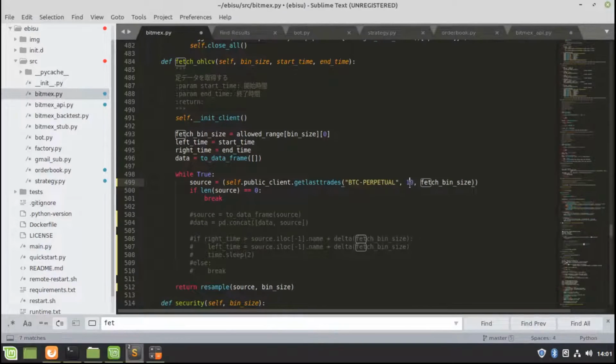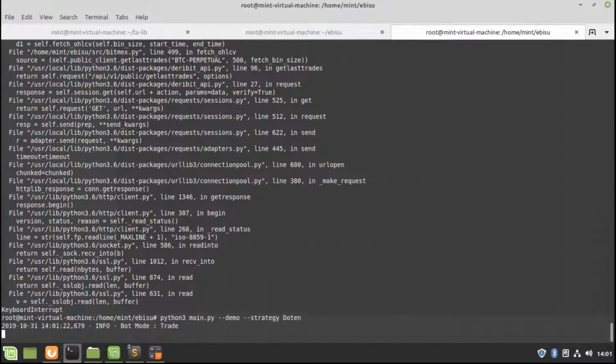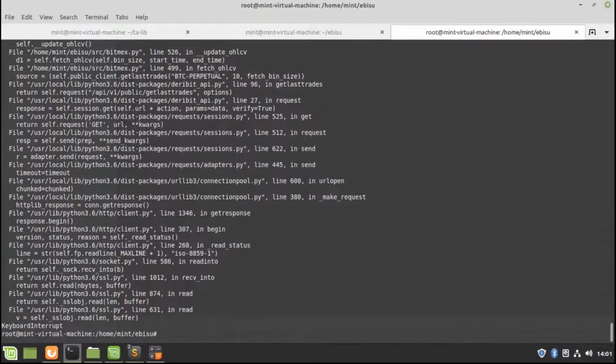Let's do like 10, because that was the amount to look up. Still not doing anything. Maybe it's working. No, it probably isn't.